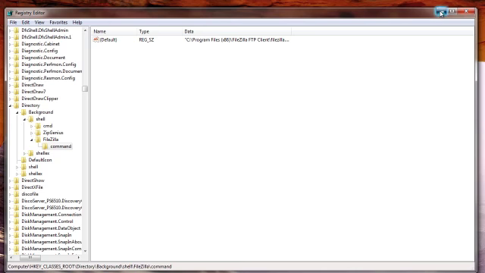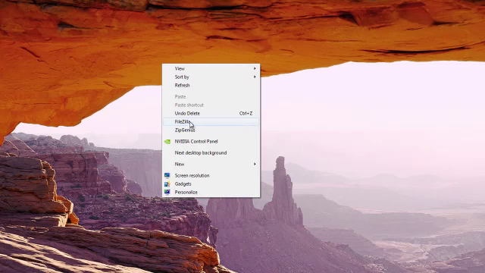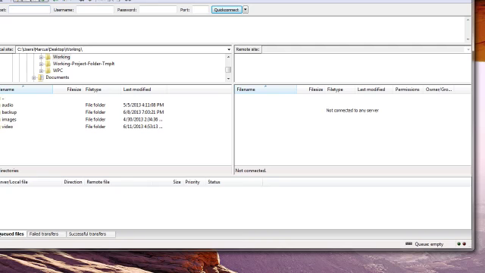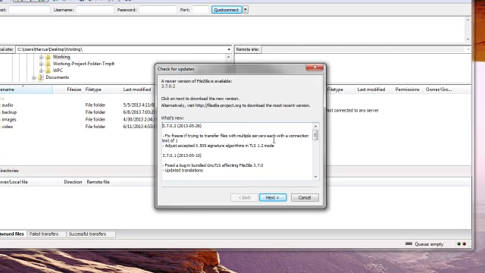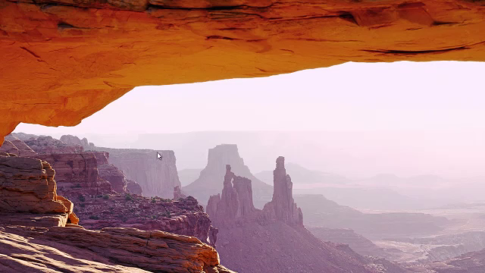Let's go ahead and just minimize this for the time being. Come on in here and right click, FileZilla, left click, and there's our FileZilla. Oh, and it's updating for me too. Imagine that. I'll get to that later. And now you can feel totally confident in being able to edit your registry so that you can add applications to your context menu.